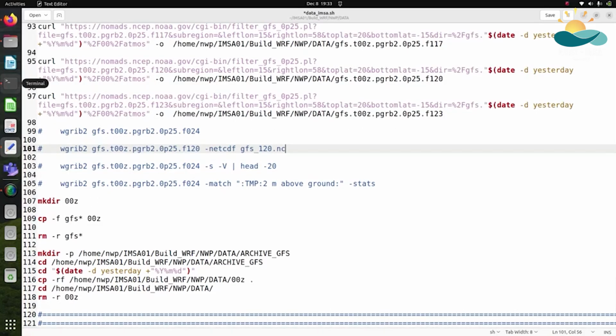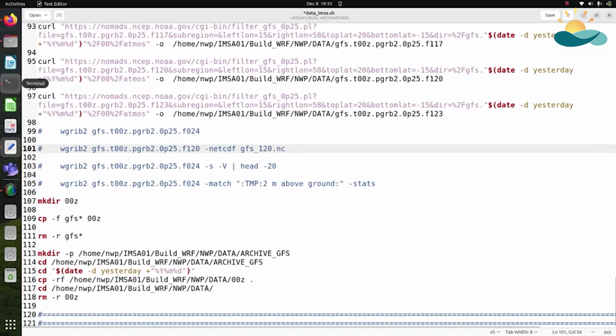Remember, I've said netcdf file. The reason we want to convert to netcdf is because probably you want to use it in a netcdf file, or you want to view it using ncview or ncdump. Those are some of the reasons that might cause you to want to convert this to netcdf.